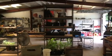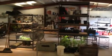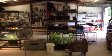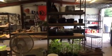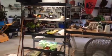Good morning again. So we're going to talk about growing plants. This is my little grow station I got going on right now. You can see there's a couple lights. There's about 50 tomato plants. I got a lot of things going by seed. I've got blueberry plants, orange trees, apple trees, lots of berry bushes.